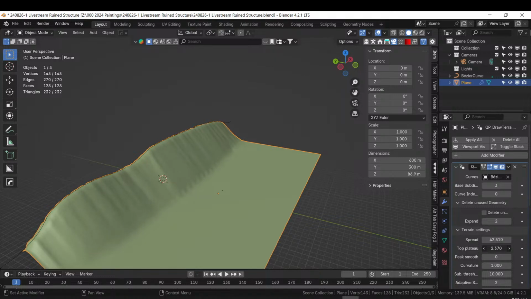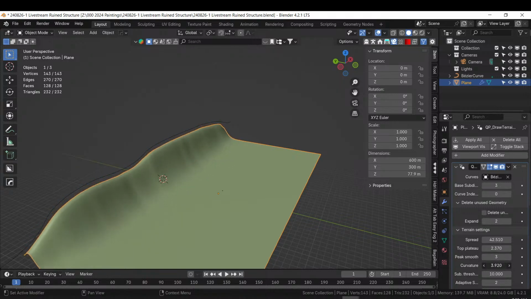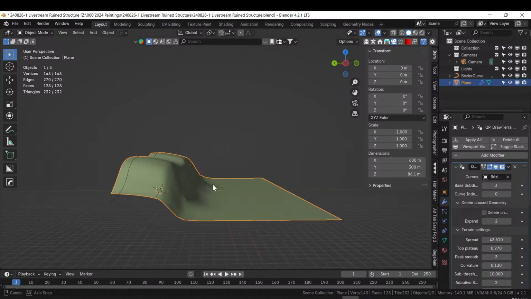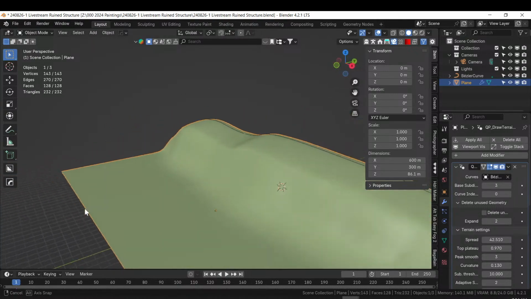Yeah, no, maybe it won't even. Peak smooth, a little bit. And curvature, we can adjust it to make it sharper or less. Let's take it more like that. Remove our top plateau. Doesn't really make a lot of difference then. Gives us something like that. Super fast. I like it.